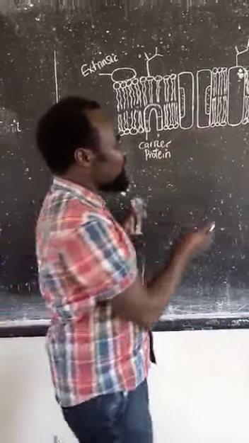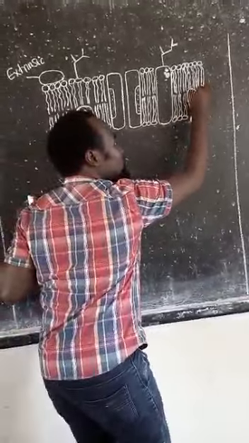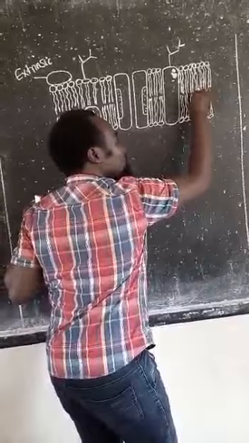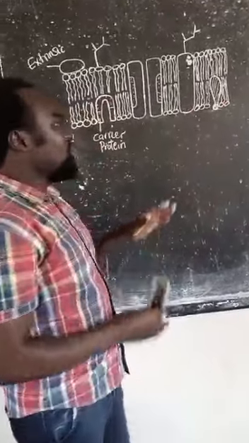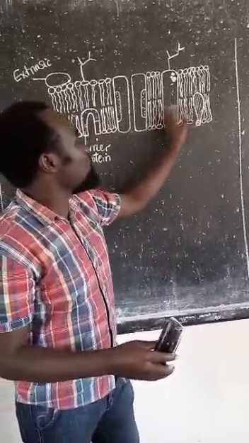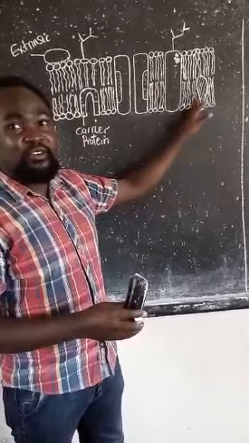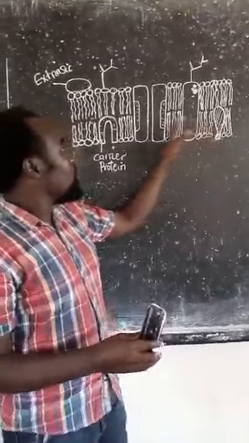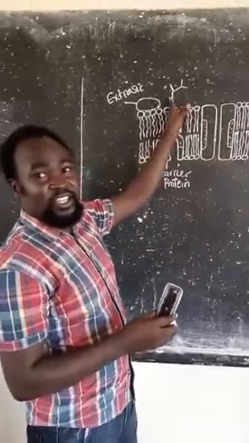Now, in the bilayer here we have another molecule, this very molecule, which is referred to as cholesterol. This one will just disturb the close packing of these phospholipids, and its role is to regulate the fluidity of the membrane. And then we have the branching carbohydrate chain.